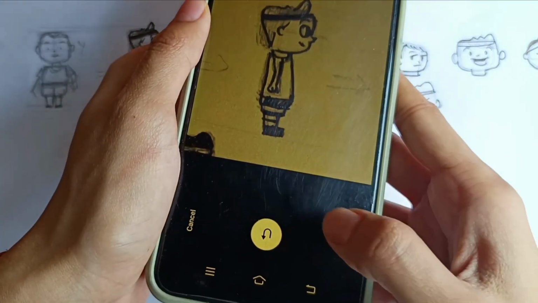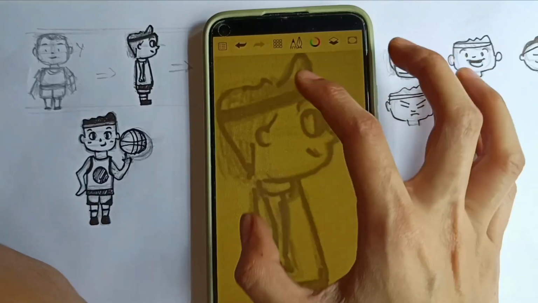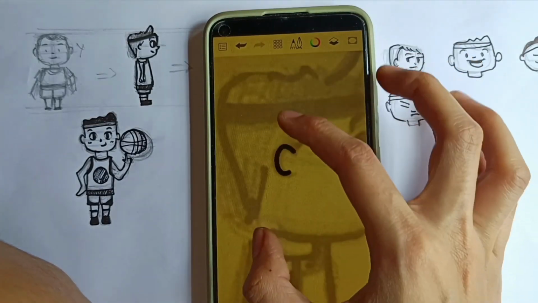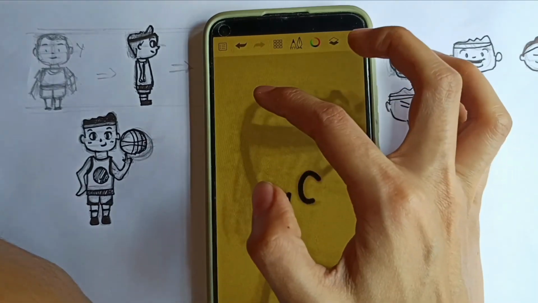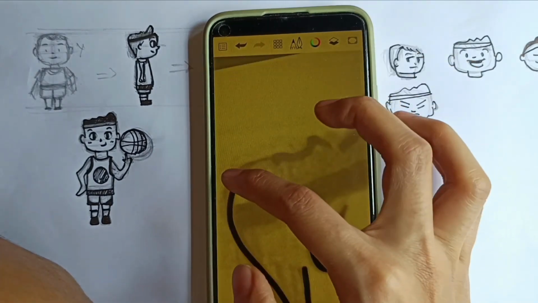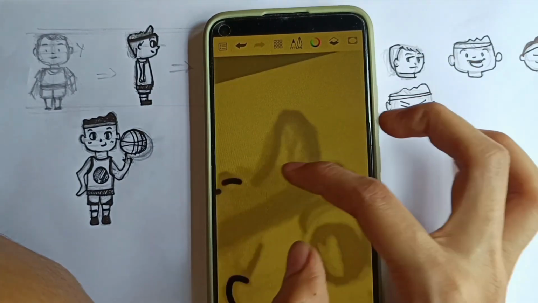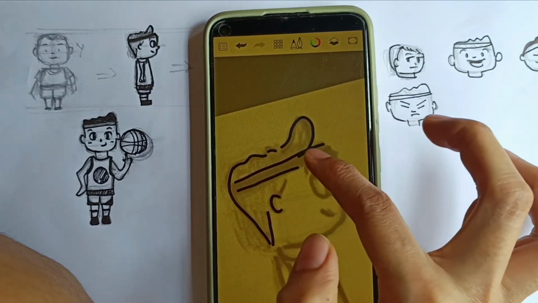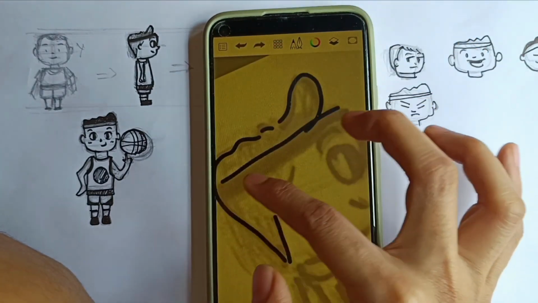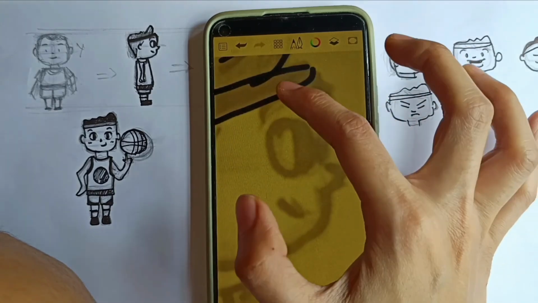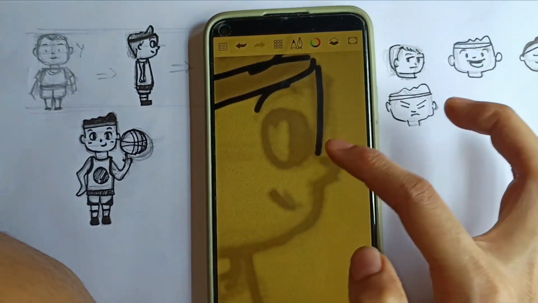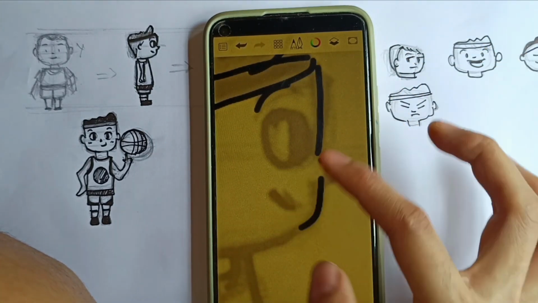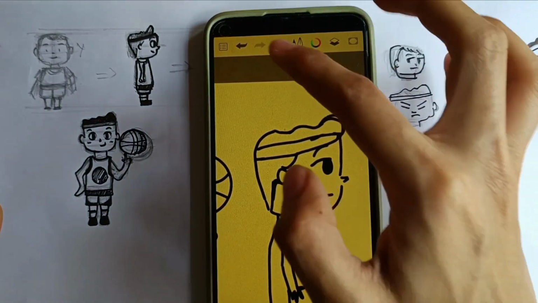So let's outline this. Outlining is relaxing till you have a very clear picture of what you have to draw. So now for the kid's hair, I'll be using the fill tool.